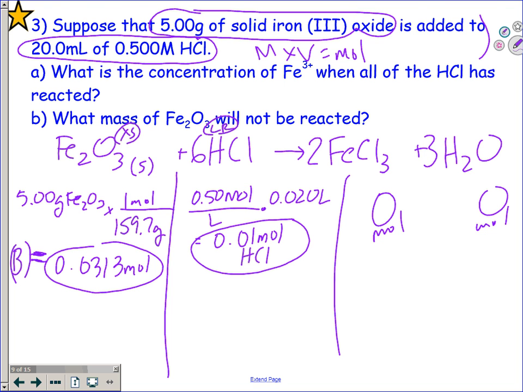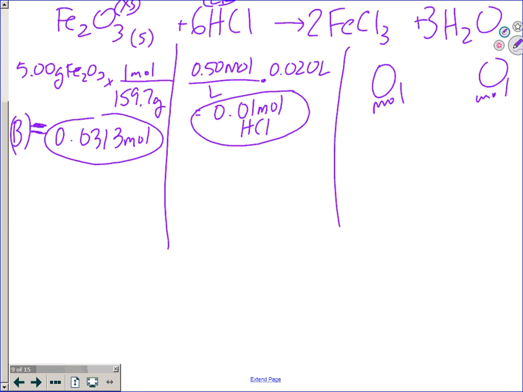All right, so how do I approach this from here? Subtract which one? So divide or subtract the 0.01 moles of itself. Some people like to write the 6 to 6 ratio just to represent itself, but you don't have to. We're subtracting 0.01 in a ratio of what? 1 to 6, right? 1 of itself for every 6 HCl's. Does water matter? No, our question was about the concentration of something else at the end. So I'm going to add 0.01 moles.